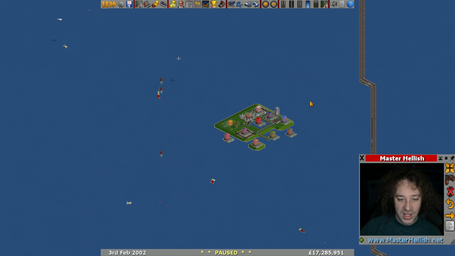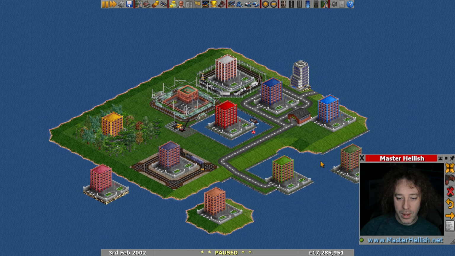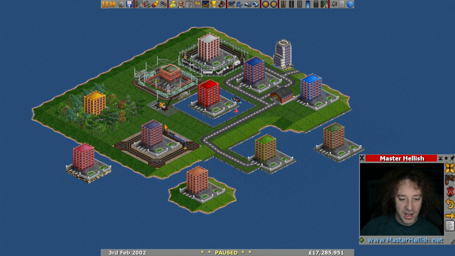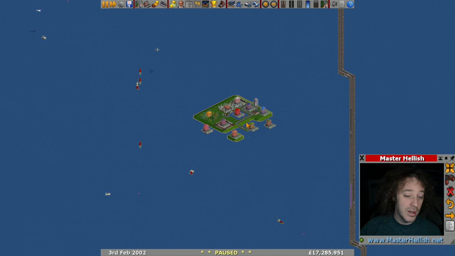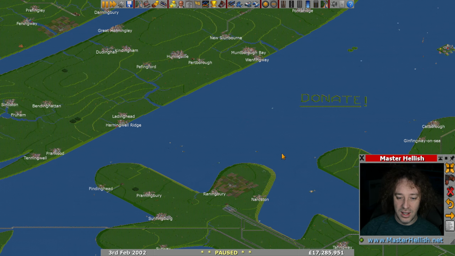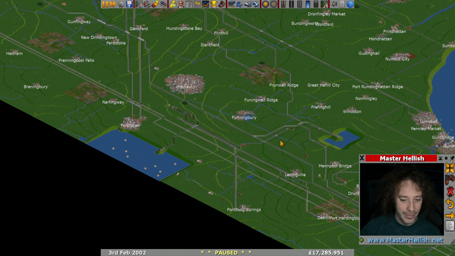Also, you may have noticed there's a little island in the middle, and this is where we put our company HQs. You can see people decorated some of them with vehicles, and also we've got bits of road and even a boat going around one of the HQs there as well. I like it when we all put our HQs in one place on a map. It's a kind of nice little community thing to do. We don't always do it, but then you can see that everybody's got their company headquarters on this nice little island in the middle of the map.